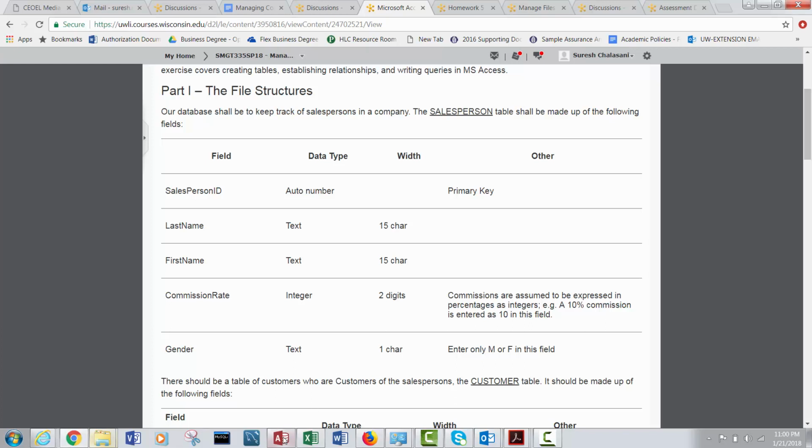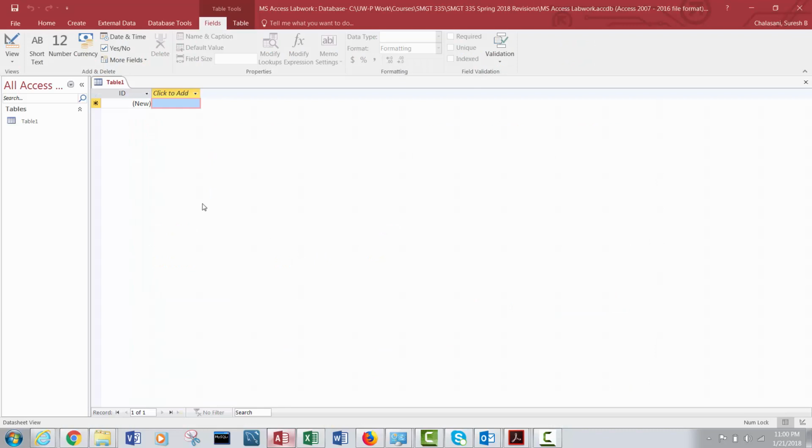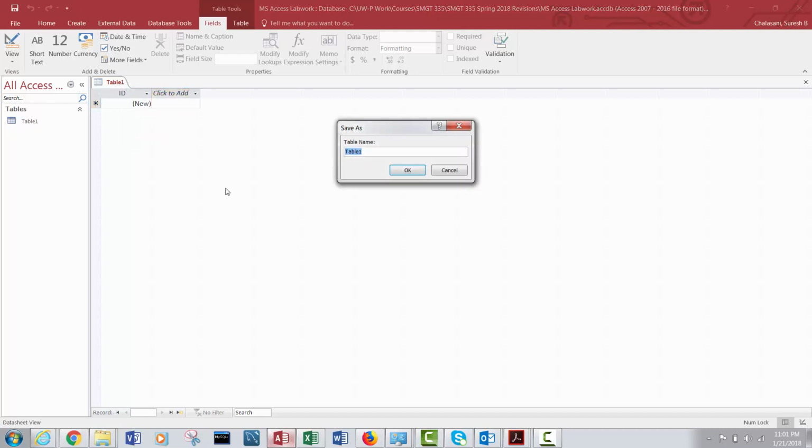So let's return to the Microsoft Access database, and this Table 1 that you see, I want you to right click on it, see where the mouse is pointing, click on save, and I would like you to save this as salesperson table.